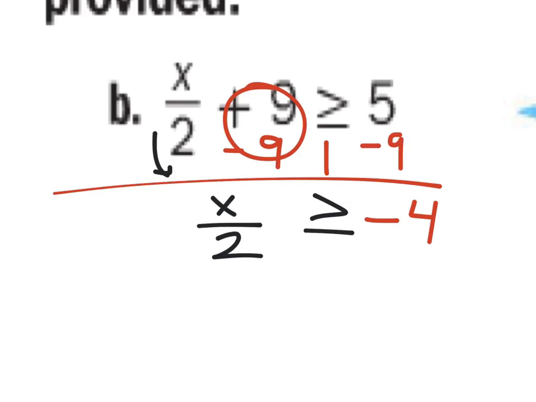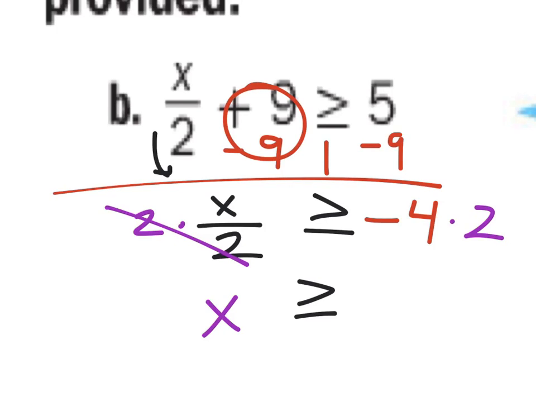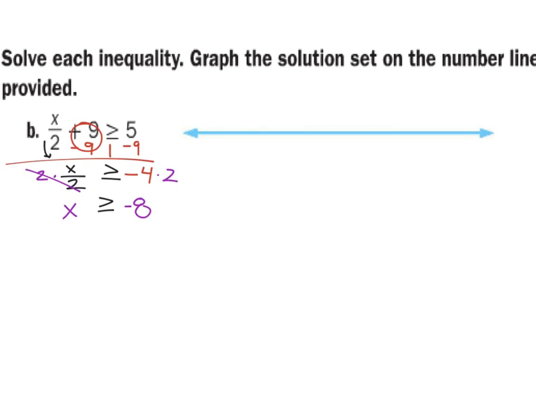That's pretty good. So from here, now that I got x divided by 2, now I'll multiply by 2. But again, if I do it to one side, I got to do the other side. What happens is that x divided by 2 becomes a phantom 1. So I'm crossing those out, but it's not just that I'm saying they're canceling out. It becomes a phantom 1. So now x is greater than negative 4 times 2, which is negative 8. Boom, there we go. So that solves the inequality because I now have an x directly related to just some value. And now we can go back to the equation right here.